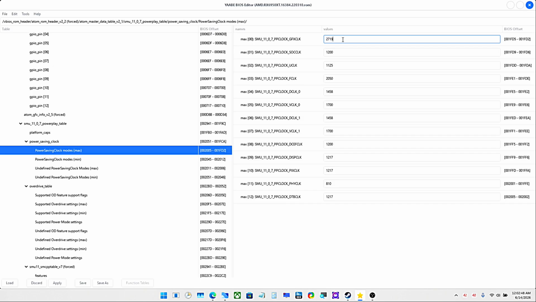So we've got this right now. The card's going to do 2719 megahertz stock peak. That's all it's going to do, and we can set it even higher. I would probably set this right here to 1200 to give it 2400 on the memory, and give it a 1-to-1 between the SOC and the memory clock. That would be optimal, I think, to run 1-to-1 between the SOC and the UCLK.